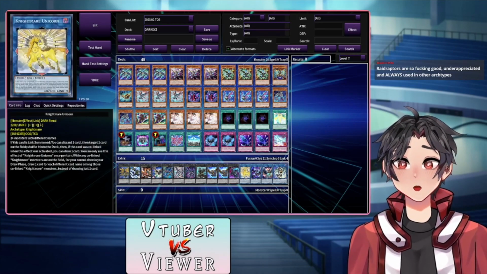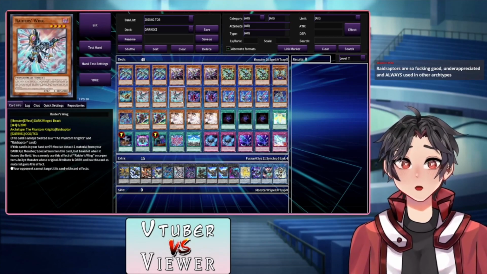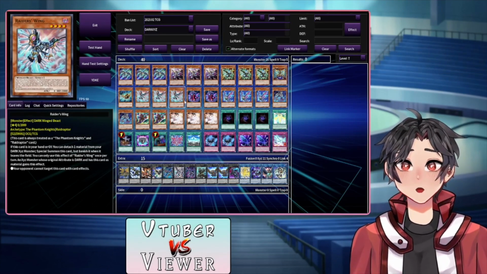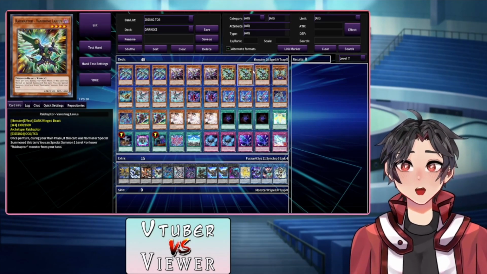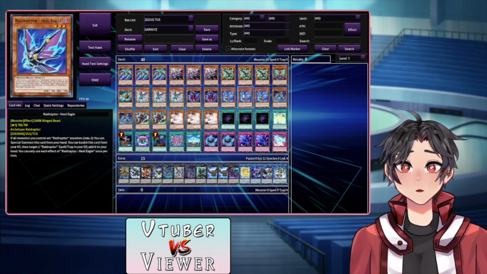Maybe you're Yuto, maybe you're Shun Kurosaki. Maybe you're both of them. I don't know how that would work, but regardless of how it would work, you are going to be XC summoning dark monsters, and that's what we're playing to do here. So we got three Tribute Lanius, three Vanishing Lanius, three Strangle Lanius, three Raider's Wing, three Heal Eagle.